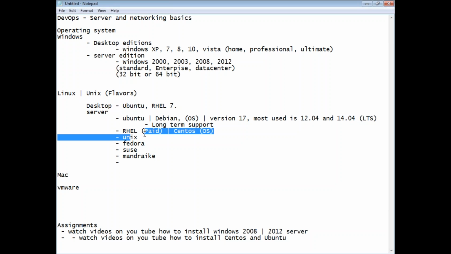I have a small doubt. Are Linux and Unix both the same, or is there any difference between Linux and Unix? Actually, Unix is the first operating system that was released, before Linux. From Unix, the Linux flavors have come. The architecture, everything is the same, except that the commands and configuration would be different in Unix.